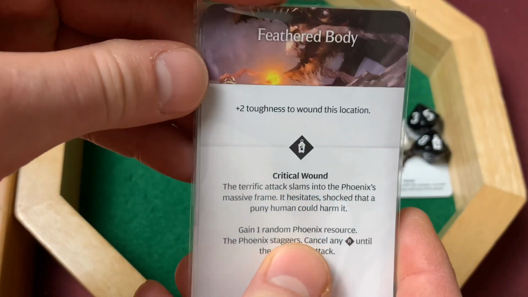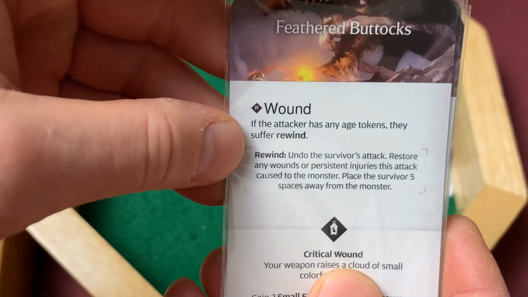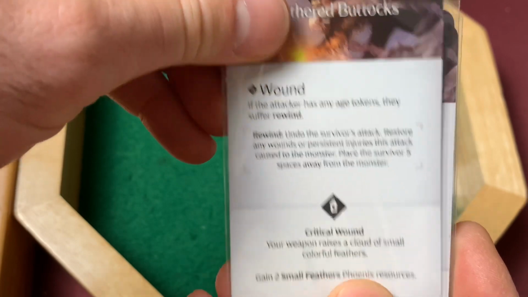We have found the Feathered Body, +2 toughness to this location. That's kind of funny. Wound, oh no, there's the rewind. If I wound this location, it's going to rewind. And then here's this one. All right, so here's the deal.